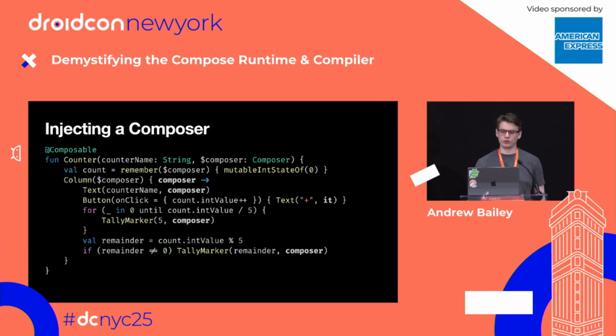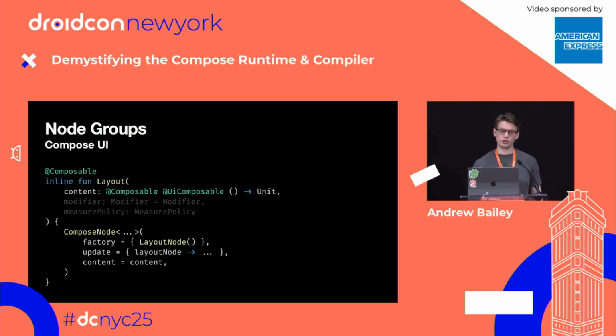For the initial composition specifically, your code doesn't actually need to do anything with the composer directly. We're going to see how the composer actually gets used there later on in the presentation. But initially, all that we need to do for our first composition and all that we need to do to create the layout node hierarchy is to emit nodes into the layout tree. We're not doing that directly from this composable function, so we don't see anybody calling the composer directly. But if we go a step deeper and dig into what composables like button and row and column do, eventually in Compose UI, you will call a function called layout.